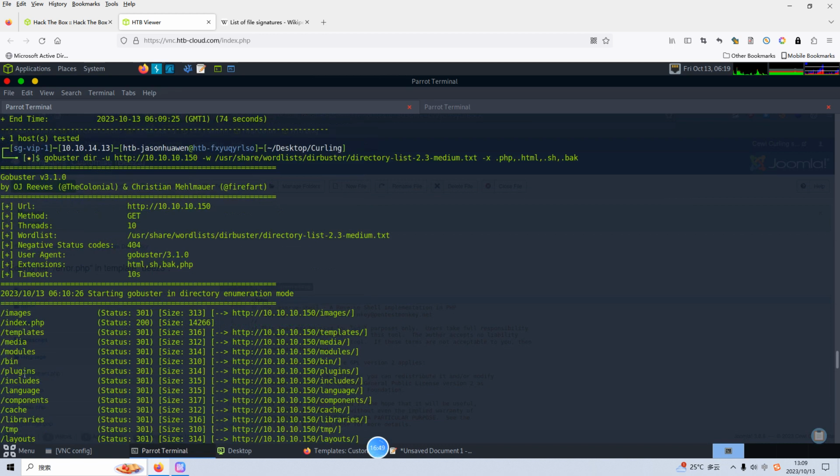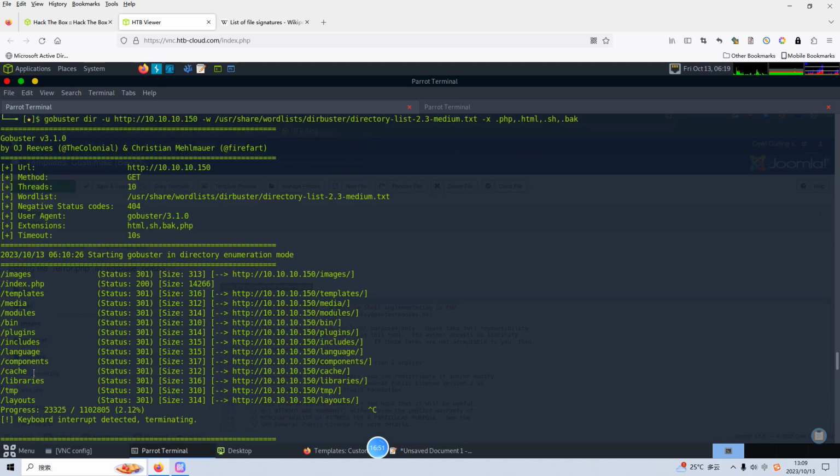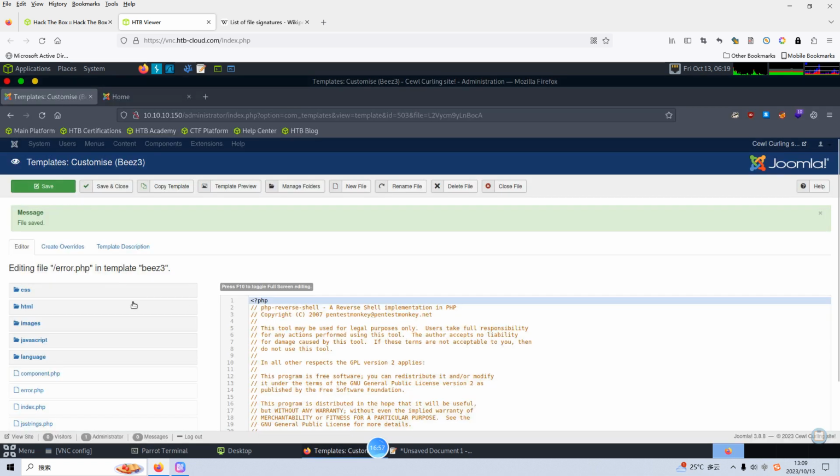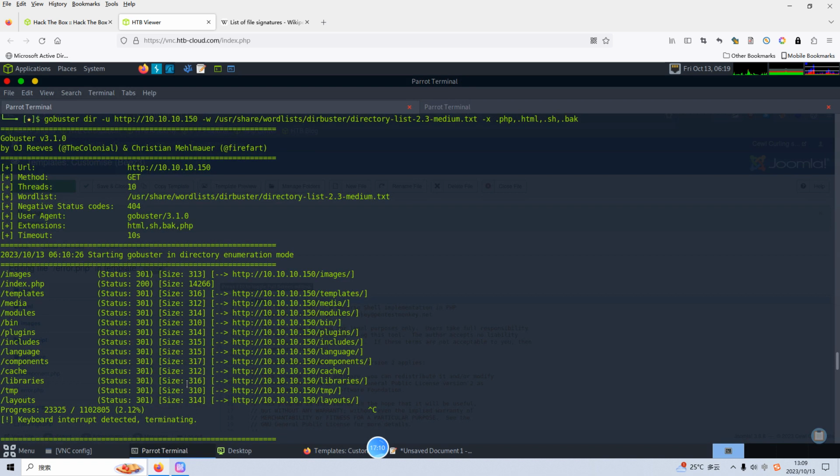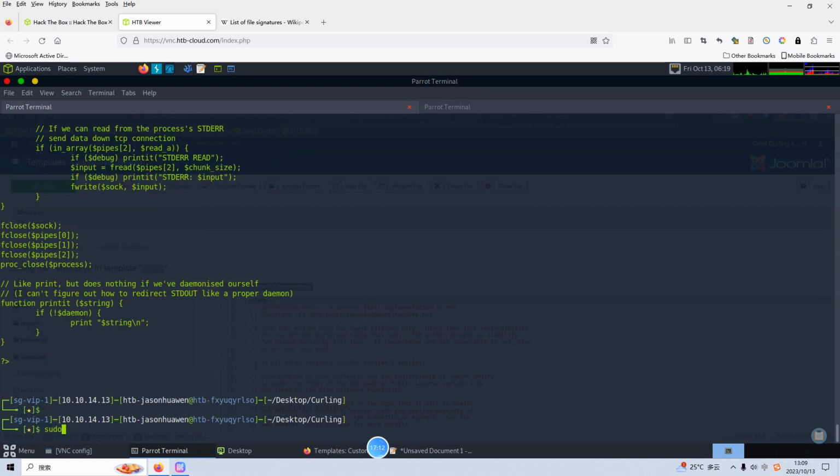The file should be under templates, and then the next level directory should be this one, and then the file name. Before we access this one, we need to set up the listener first.